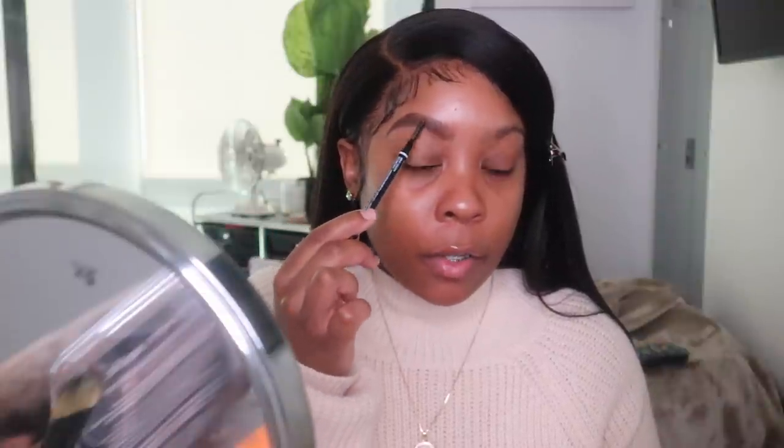Y'all, when I use that pomade, I can't see my actual eyebrow hairs, if that makes sense. But when I use this pencil, it looks more authentic. So that's another reason why I like using the pencil sometimes. It just gives you two different looks. Sometimes I don't want my eyebrows to look like I just slapped a crayon on them. Even though the way I do my brows, it don't look like that, that ain't what I'm trying to give, you know what I'm saying? So not with today's look. We're going with a soft glam with a nice fine bold red lip, okay?